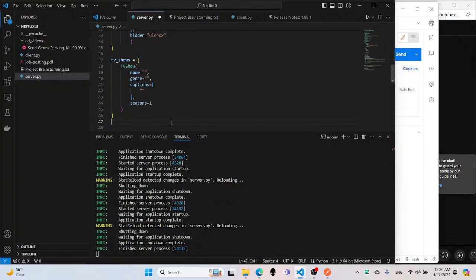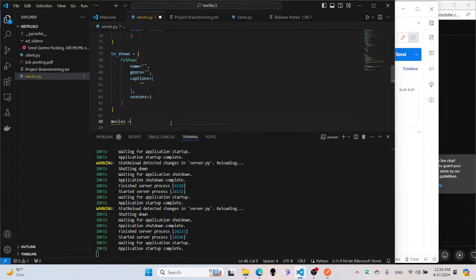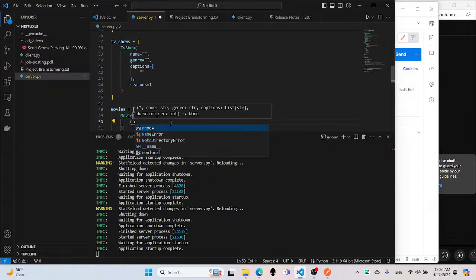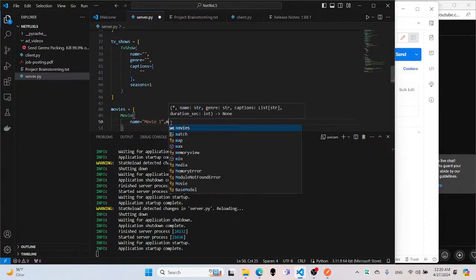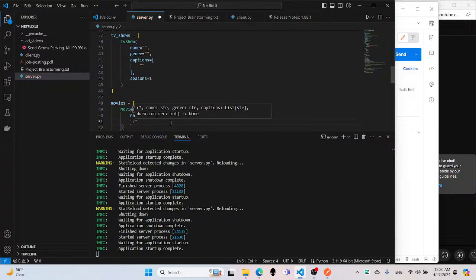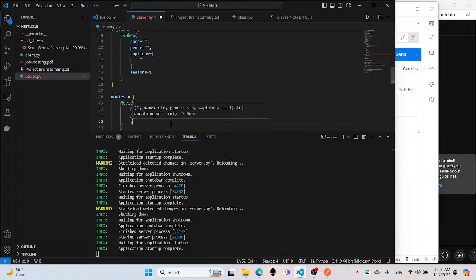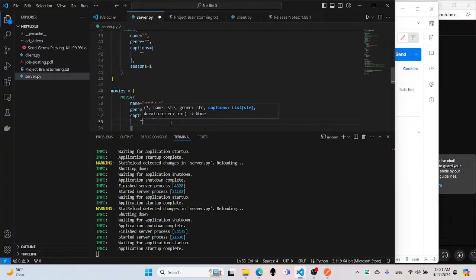And movies equals list. Movie name equals one. Genre is going to be crime. Captions is going to be a list of something that we'll find later.